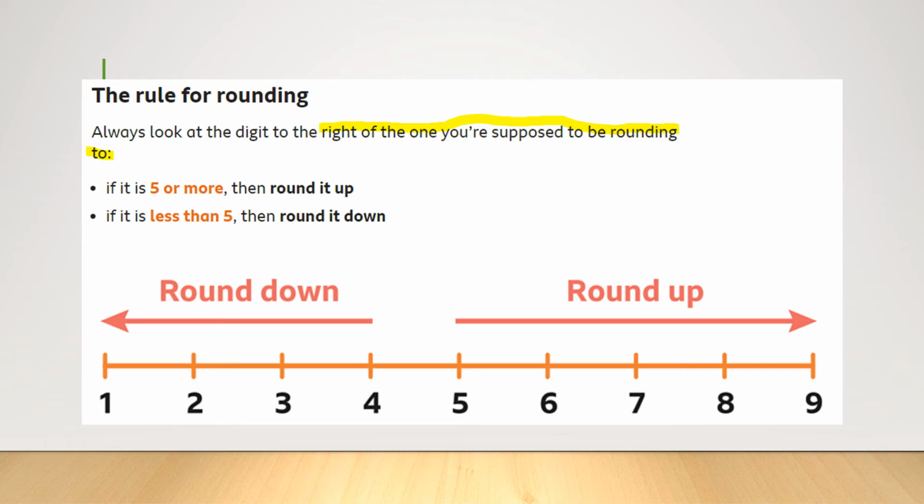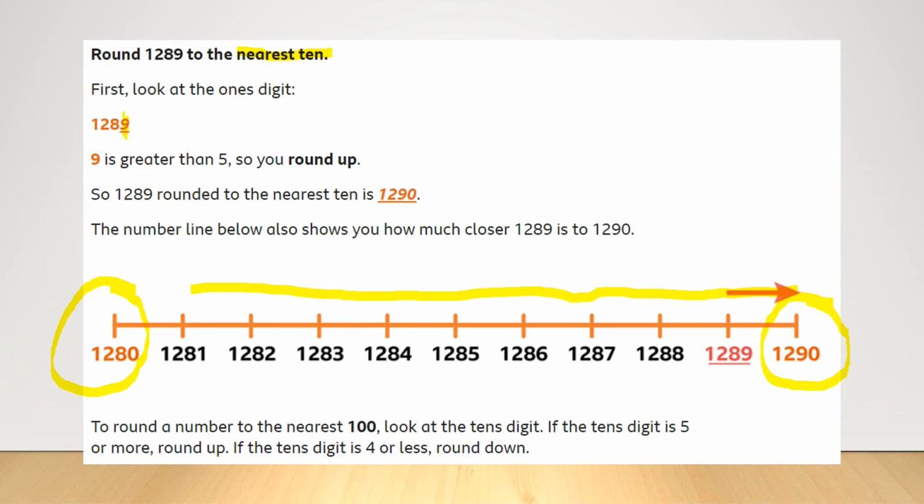Okay, so let's look at the rule and remind ourselves. If it is 5 or more, then round it up. If it is 5 or less, you round it down. Now, sometimes when we're in class, we get rid of this language because often people go to the 10 below. I like to think of it as staying in the place value that you're either in or what you are rounding up to. Okay, so one either stays that or you round up to the next, either 10, 100 or 1,000.